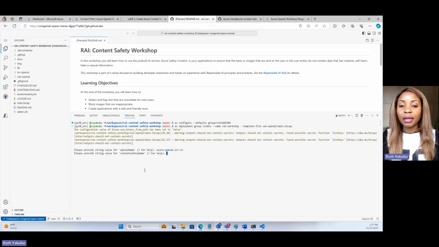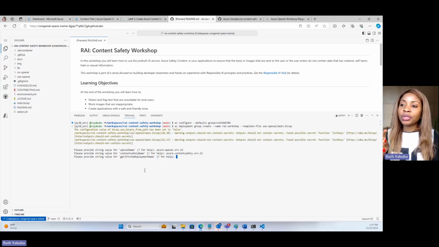Next, I need to create a content safety resource instance. So I'm going to call it Azure Content Safety. This is a service, but feel free to put whatever name you want. It just needs to be unique. For the OpenAI, it does create an OpenAI service.